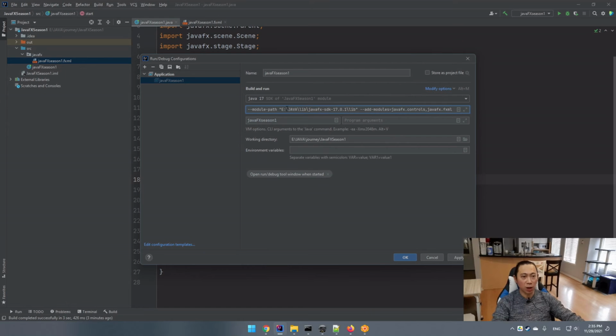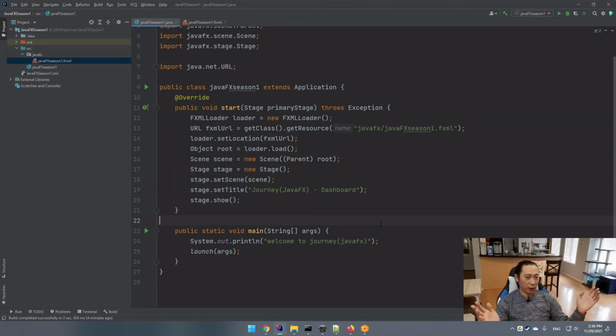So on your end, you got to replace this colon thing with your very root Java folder. From Java all the way to the end should be the same, but this part you got to change into the one you are using. All right, in my case, I'm using the E drive root, so I'm gonna leave it like this. But on your end, make sure this part is properly replaced. This is very important. After you paste in this whole thing, it's quite simple. Click on apply, and then OK. So now we finish all the configuration, I guess.